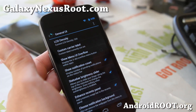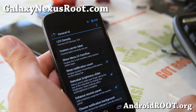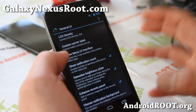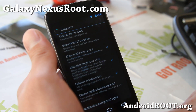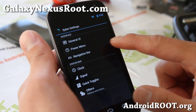This ROM is supposed to be a mix between CM10, AOKP, and the latest Android 4.2.1, so the developers put a lot of thought into it. You'll find subtle differences from other ROMs, which I really like — a lot of ROMs I've noticed are very similar, but these are kind of similar to AOKP.